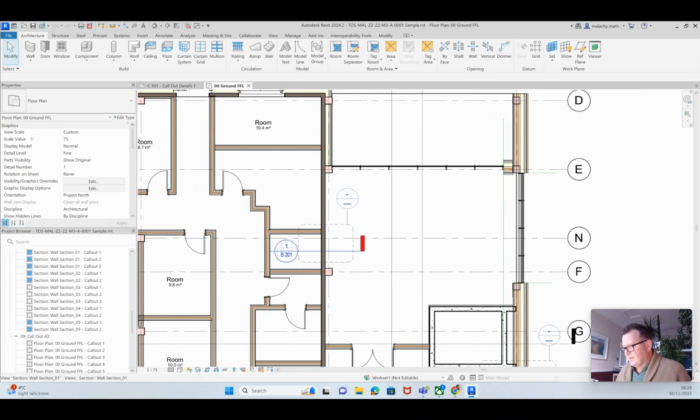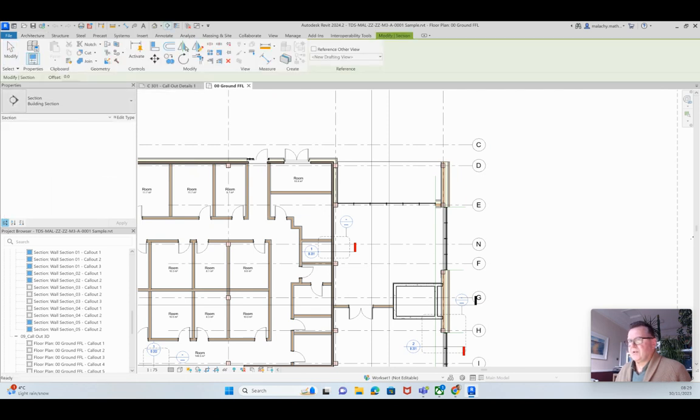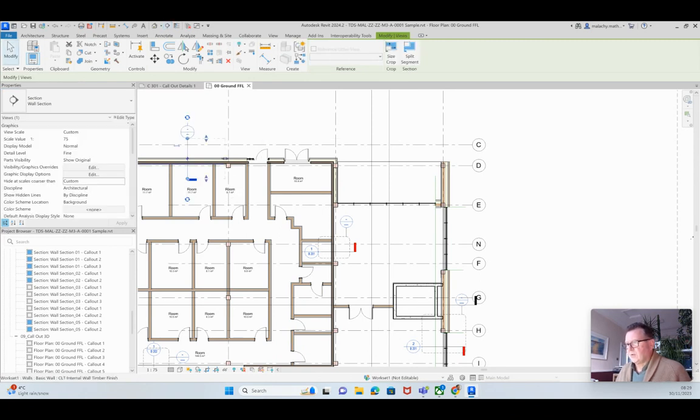So create your wall section like so. All right. So I'm going to go into here. I'm going to do this now. So I've got my sections up here. I'm going to hit the drop down box, make sure it's a wall section that I'm going to do. Okay, so I'm going to pull it from there to there, and I'm going to look that way.